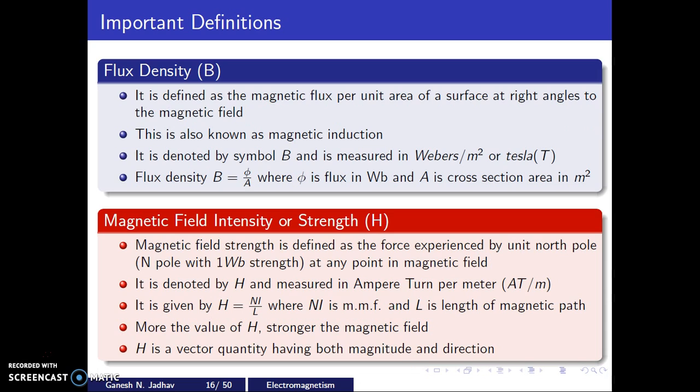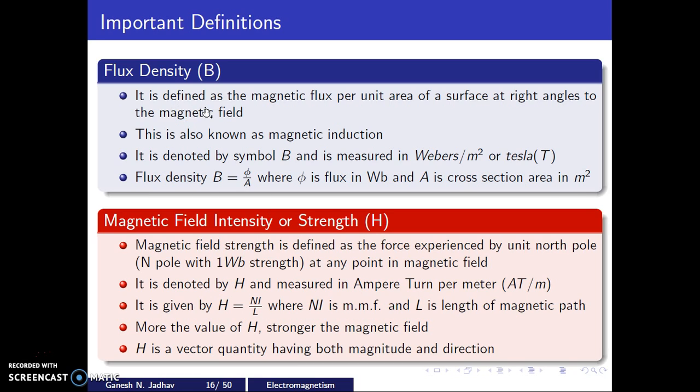Let us define the magnetic flux density. Let us consider how to calculate the density of anything. Suppose one classroom is filled with a number of students, and you want to calculate the density of students per square meter. You take the number of students divided by the carpet area of the room, the area perpendicular to the students, in square meters. This gives the density in that particular area.